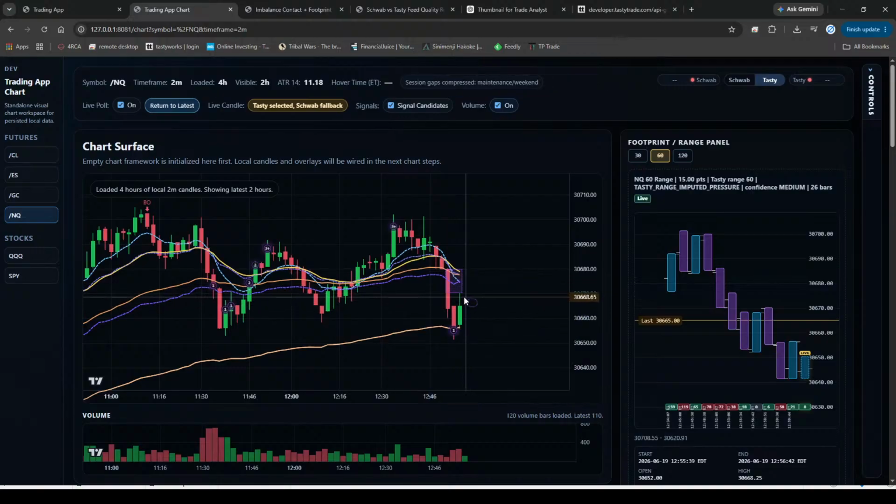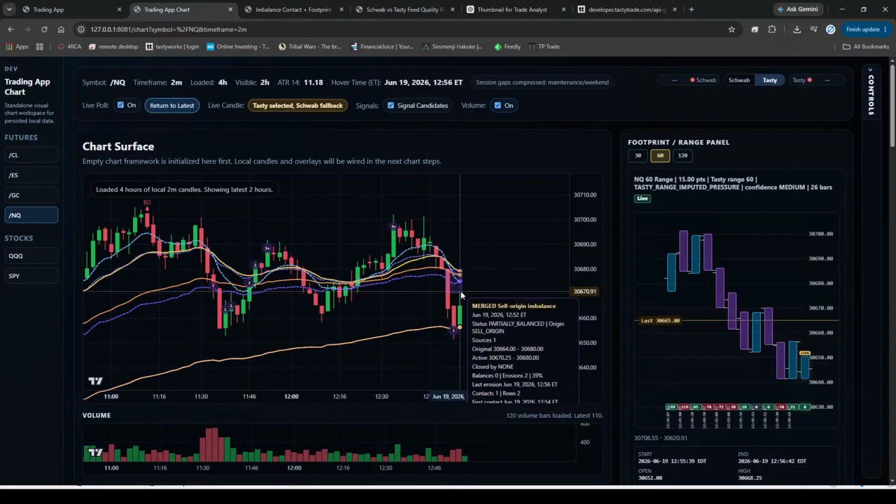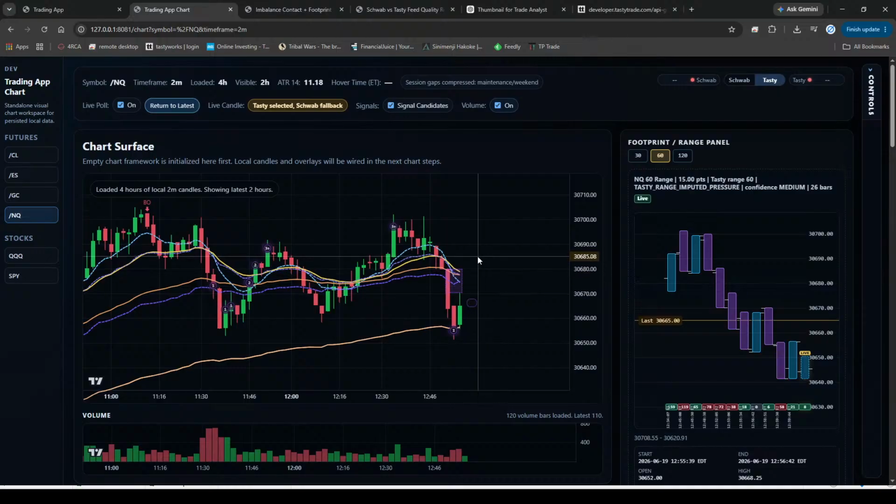So come Sunday night, I expect when we open up, it's going to immediately move up. We may even gap up above here and close this out. Or if it gets up too high, then it's going to come down and probably jump through that and close that range down on the open come Sunday. So that's kind of a lot of the things that we've been working towards the past couple of weeks.